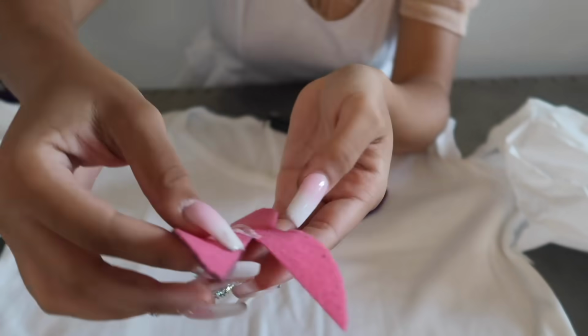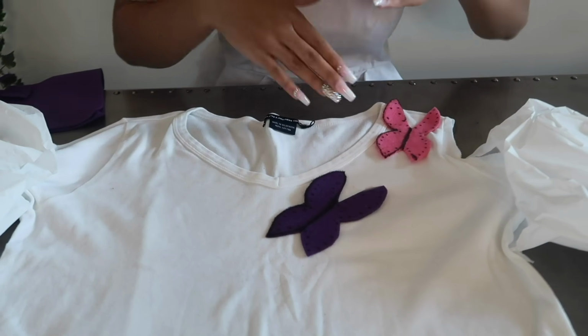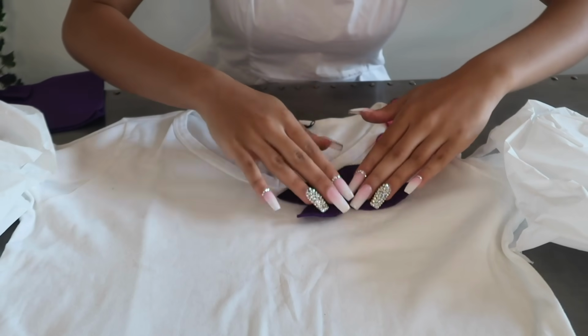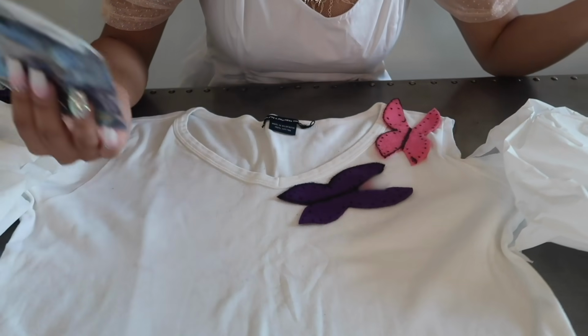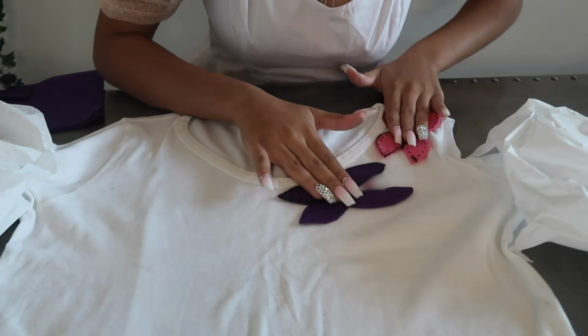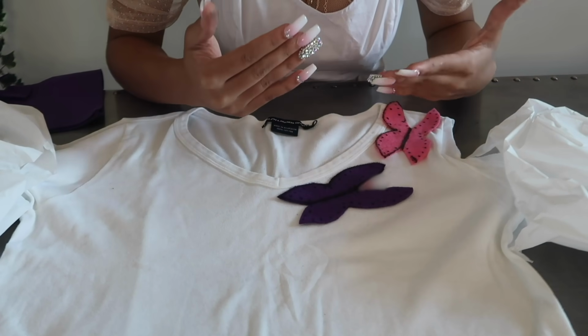And then I'm gonna put mine right here on the shoulder part. Press it down, and then that is your first butterfly. And then I think I'm gonna place this one along the collar area as well. If you did have the pin-on butterflies, of course, all you would have to do is just pin them right on. But this was just for the people that do not have those at home, because I'm pretty sure those are not a very easy thing to just find around your house.